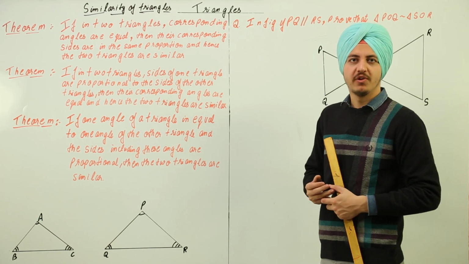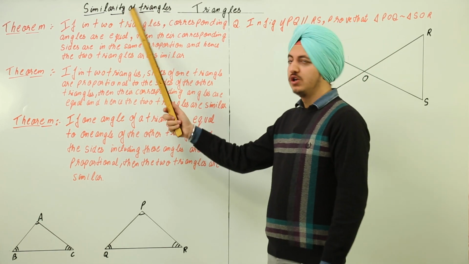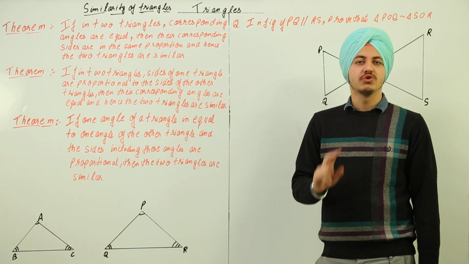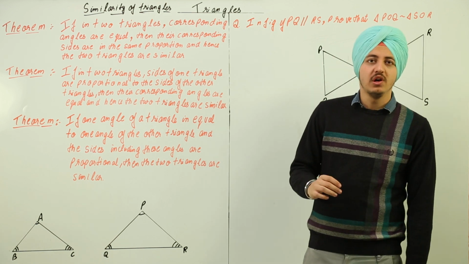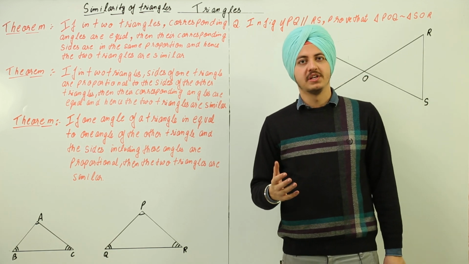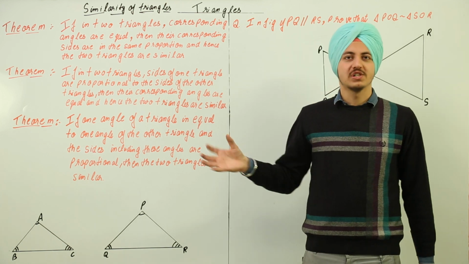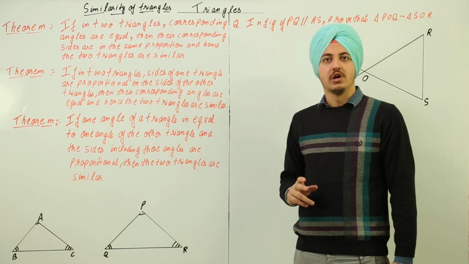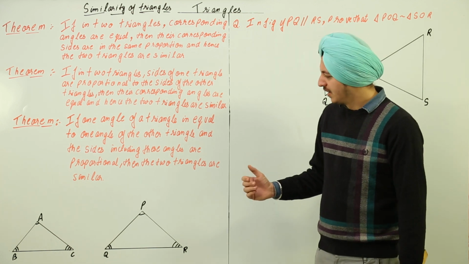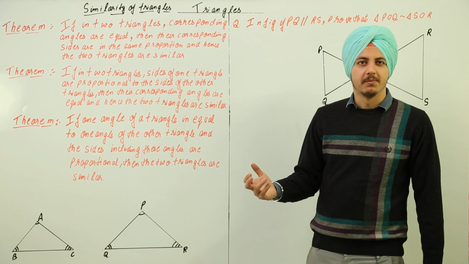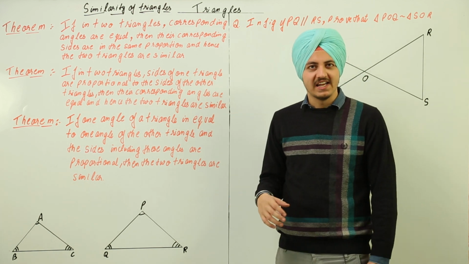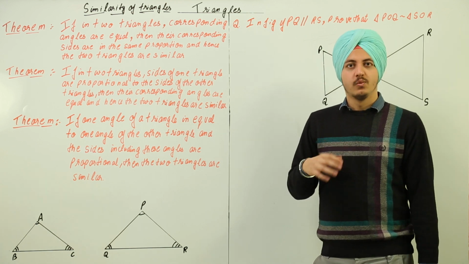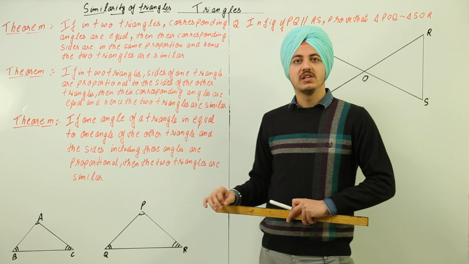Now next, we are moving on to the similarities of triangles. In triangles, how do we know that two triangles are similar? First of all, how can we determine that two figures are similar? They should just look similar. But if you look at a triangle, two triangles would always look similar because all of them are made up of three sides, but there are a few criteria by which we can find out if the two given triangles are similar or not.